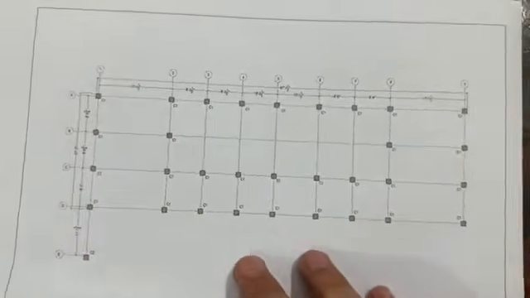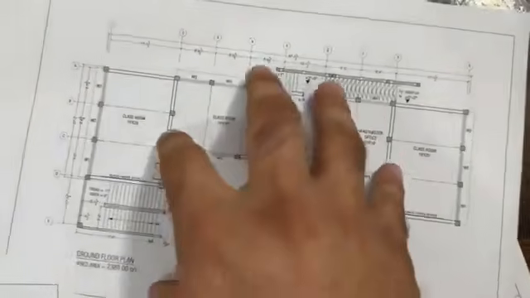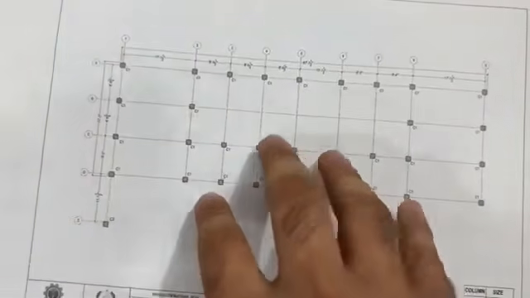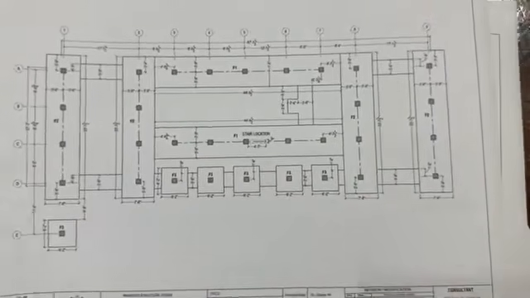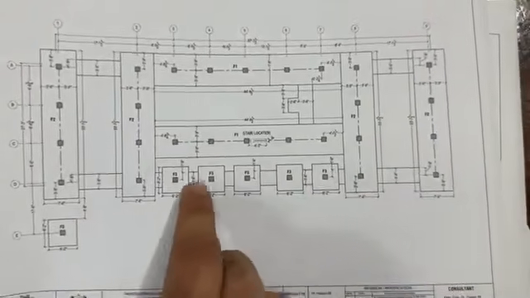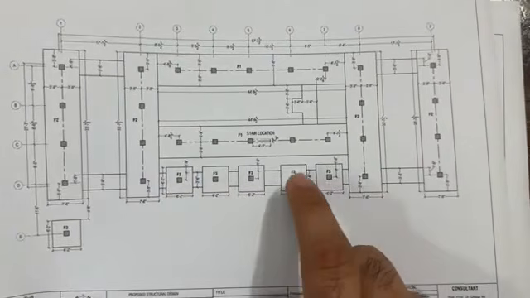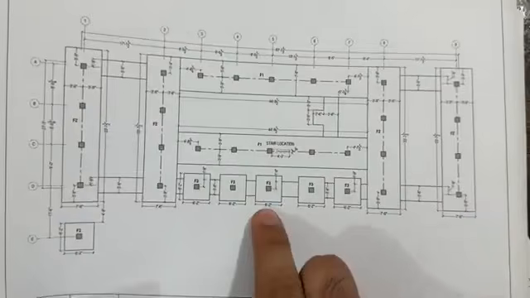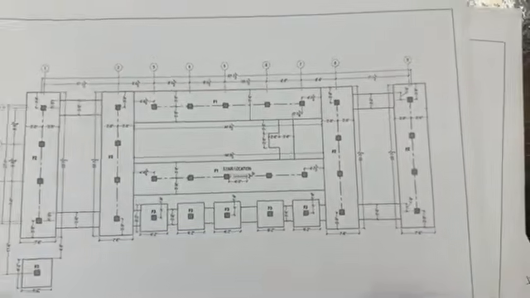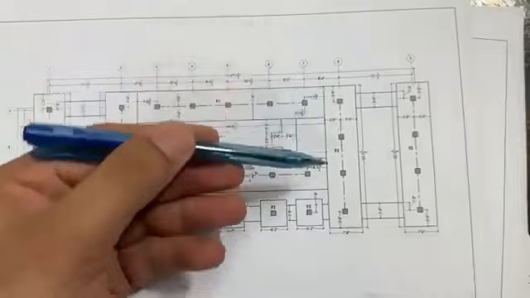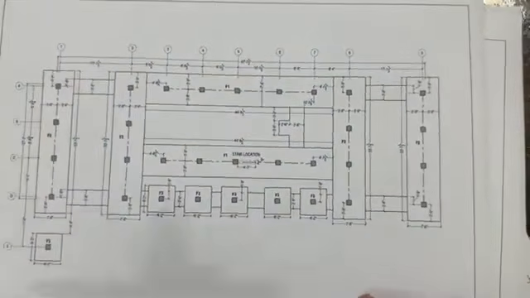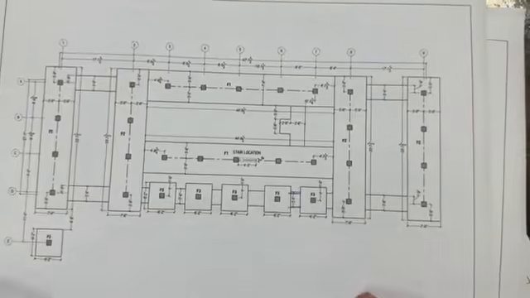Before this I discussed the ground floor plan and the column positions. The next one is the footing layout plan. You can see this is F3, and in this row these are the F3 columns. We did not discuss the column size here, so I'm guiding you for the footing. The footing is 6 feet 2 inches by 6 feet 2 inches. This is a combined footing because the spacing is close. You can see the stirrup is already done in this.